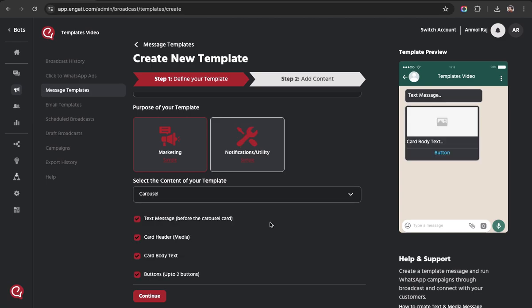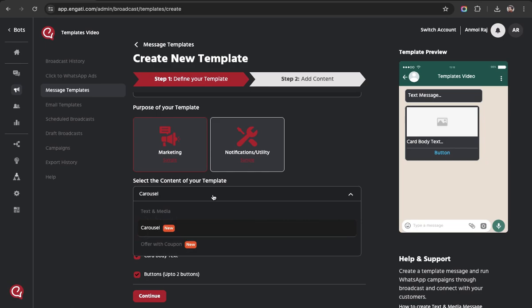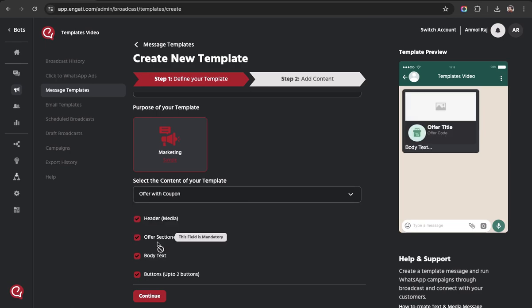As the name suggests, you can have multiple cards in a single template and you can swipe through those cards to show multiple images, body content and buttons. And then the final is your offer with coupon, which is you sending out an offer with a coupon code in it, where a user can click on it and apply that coupon code on your website or wherever you are displaying that coupon code for.